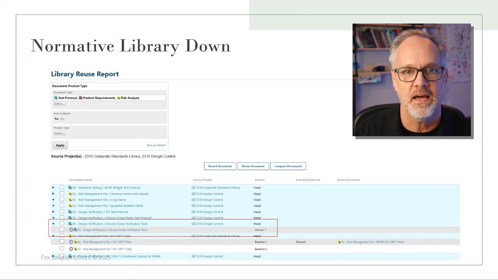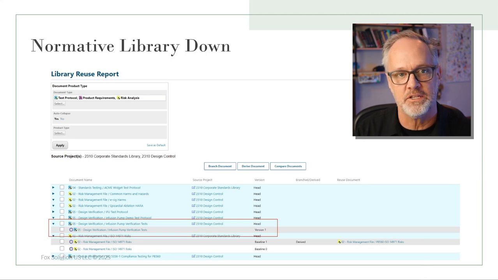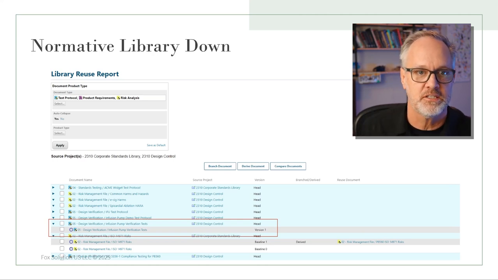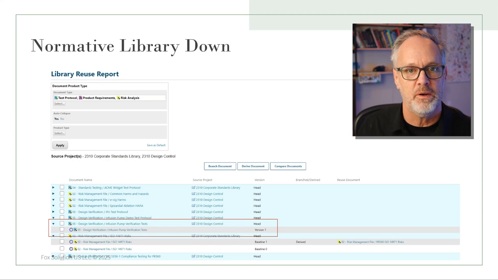The beautiful thing about that is now, if I change the normative library, I can pull down an update to that document at the project level at a cadence that makes sense to the project. And so what we're really trying to do is bake into the system the historical understanding of that document and how it was shared to the projects, because we might have 100 projects this normative library was shared to, but it might have been shared in 3 different revisions over time, and you really need to know, okay, what is the current status of the whole portfolio?